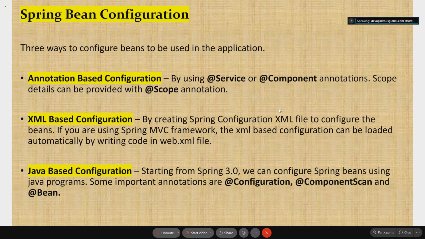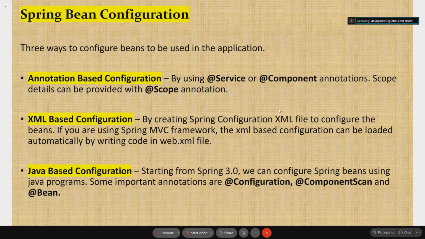So how are you going to configure your bean? As I told you, how are you going to assemble it? I have a product with 10 items. How are you going to assemble it? The way you assemble your bean is either annotation based or XML based, of course. If an application is dependent on XML oriented stuff, it will provide you a couple of ways to configure. Either you can configure in an XML or you can configure using annotation.